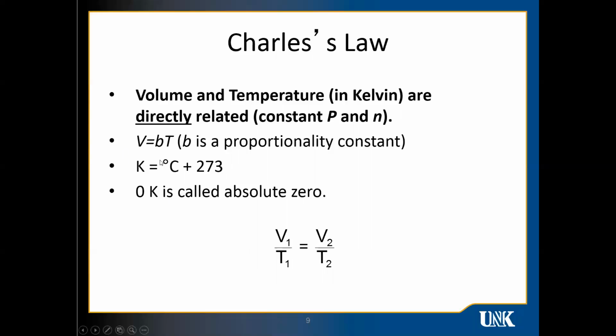So now mathematically, what we have to do is put volume and temperature on the opposite sides of the equation. And then there's a proportionality constant that relates the two. And so if we want to compare volume and temperature conditions of the same gas under different situations, then we bring volume and temperature to the same side. We have to divide. So the volume divided by temperature under the first condition will equal the volume divided by temperature at the second condition. This is a direct relationship.